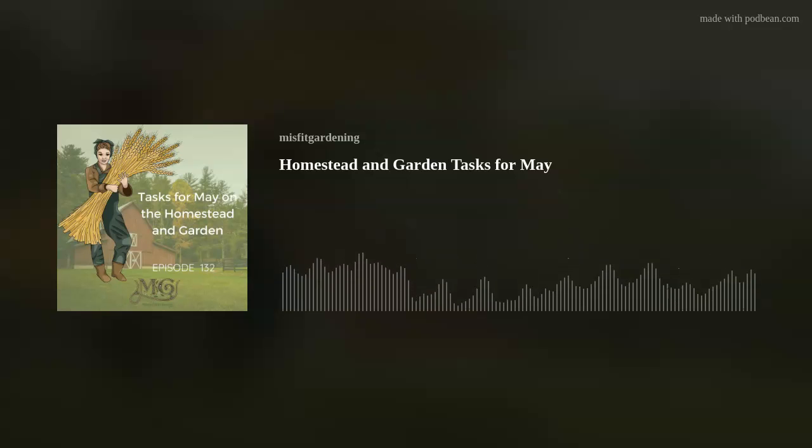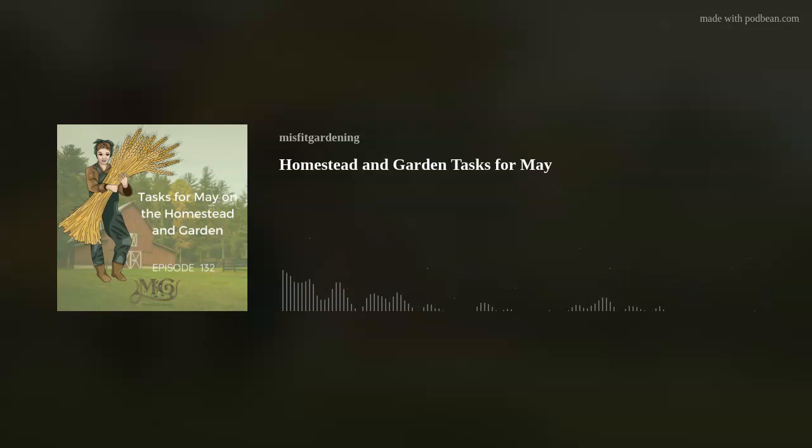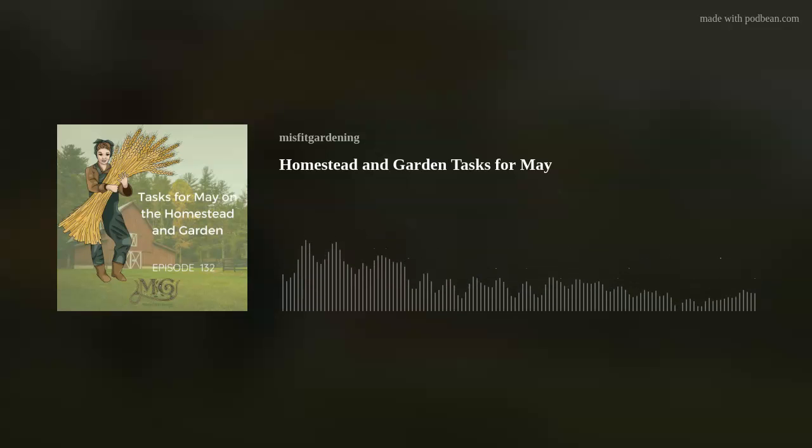If you don't have any twiggy sticks or larger branching pieces that you've pruned, then you could always try driving in a couple of stakes at either end of the row that you've planted your peas in, and then tie some twine every couple of inches, and that's going to give your pea plants something to grasp and grow up and along. So that's another way that you can do it too. I've also seen people use chicken wire and various netting stretched across a couple of bamboo canes. There's all sorts of things that you can do and repurpose to have your peas growing up.